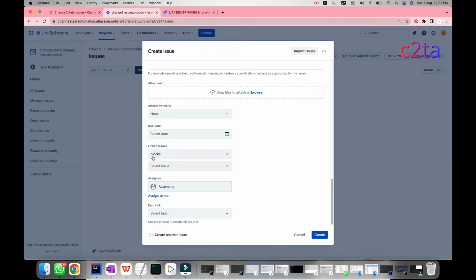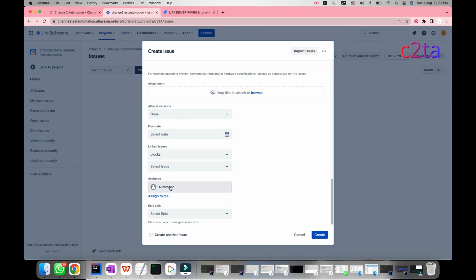So you can link that Jira here, and you can say that this Jira is blocking the other Jira, which means this login issue is blocking the home page testing, something like that, so that we can know the seriousness of this issue and they'll fix it immediately.